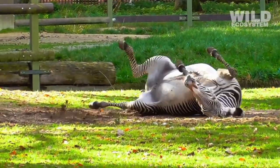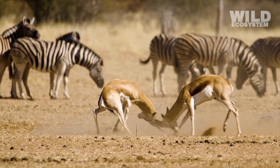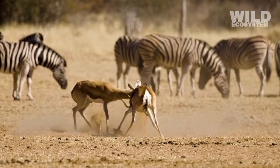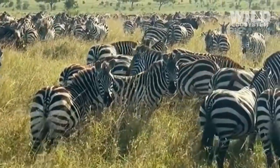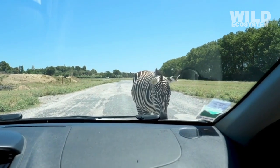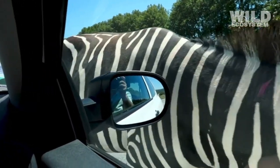Even a small delay can give the zebra just enough time to flee. While there is no single proven explanation, the most accepted view is that zebra stripes serve multiple purposes at once — camouflage, insect protection, body cooling, social communication, and predator confusion all contribute to their survival. The stripes are an evolutionary masterpiece, shaped by millions of years of adaptation to challenging environments.